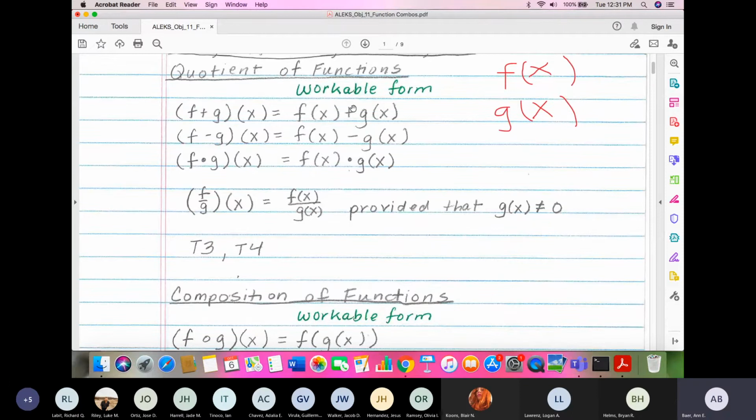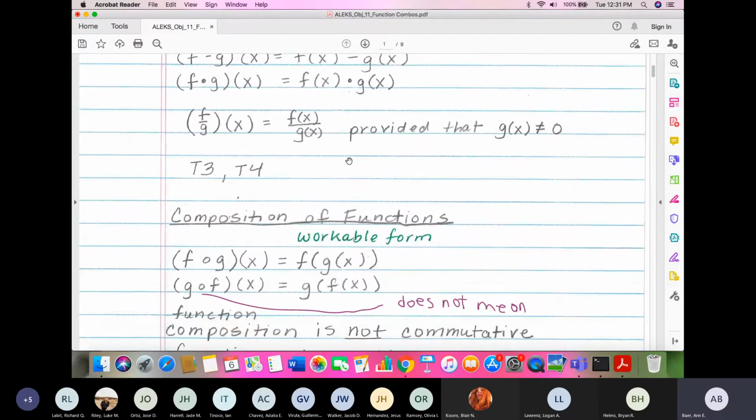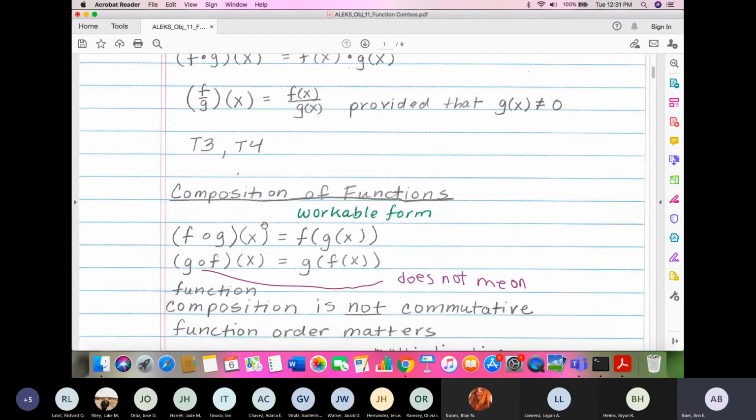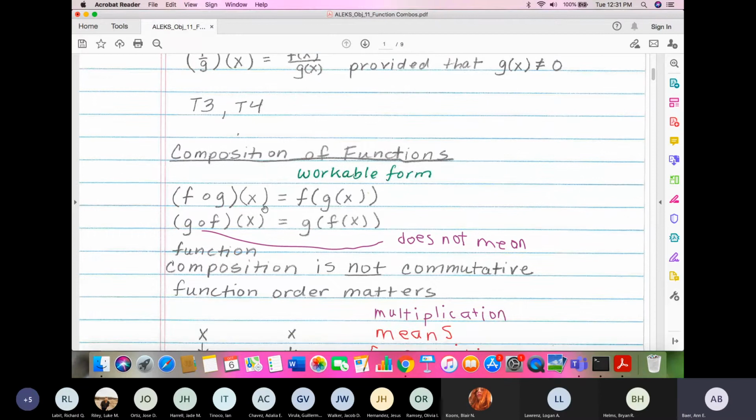So we converted these to workable form. Now we're going to talk about a special operation like composition, which is talked a lot about in art, like with modeling clay and so forth. We're going to change the composition of the clay. So let's look at this. Composition of functions. It's generally, the problems are stated in this form.